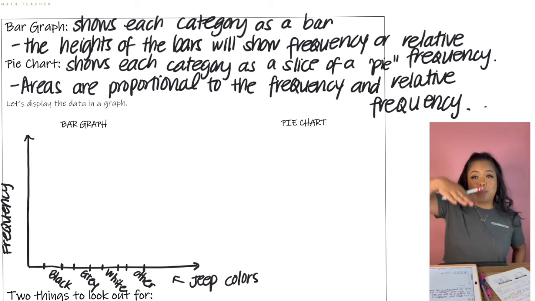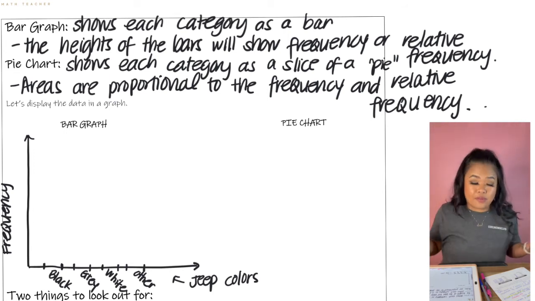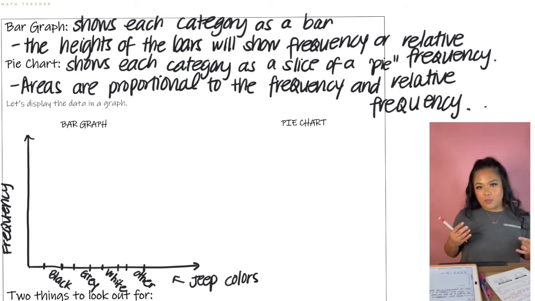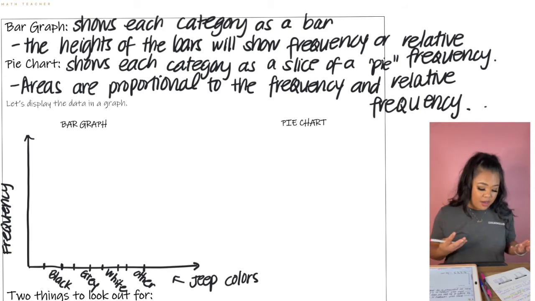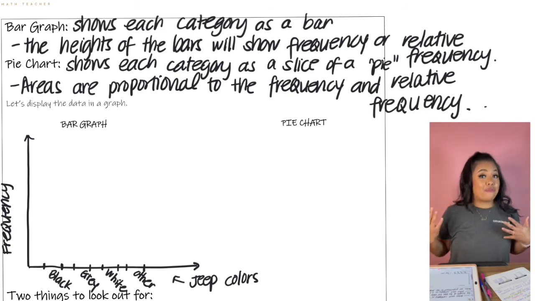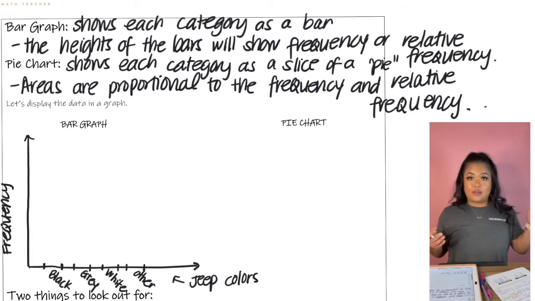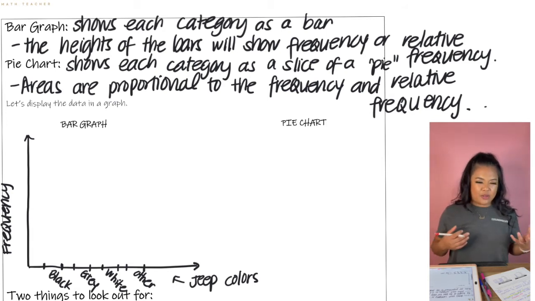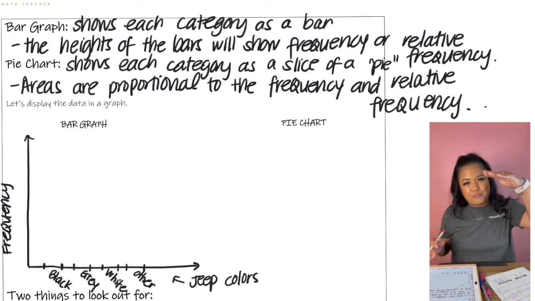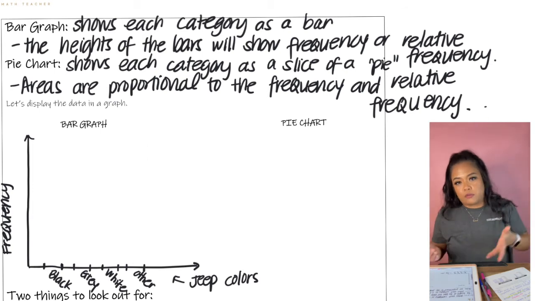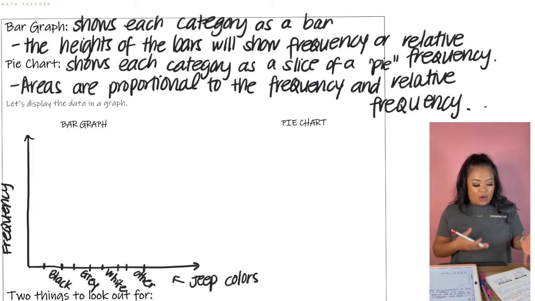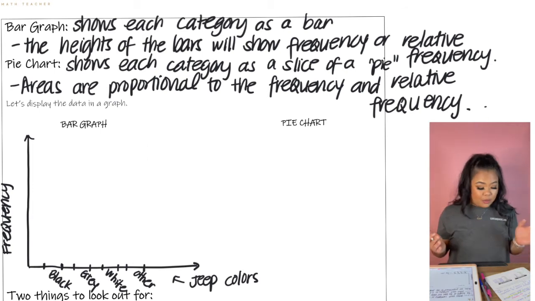So the highest bar that you're going to have is going to be 55. 55 is kind of already a pretty number. I would recommend making your tallies go by fives, since you can just do 5, 10, 15, 20. But sometimes you'll get a weird number, like 39. Let's say that was the max. You don't want to make your maximum 39. You might as well push it over to the next one and make your maximum 40. But in this case, our maximum will be 55, because that will cover all the other Jeeps. Black, gray, white, and other, it's 55 or below.